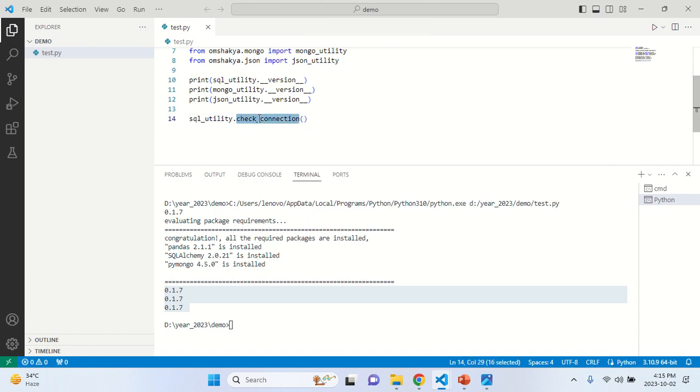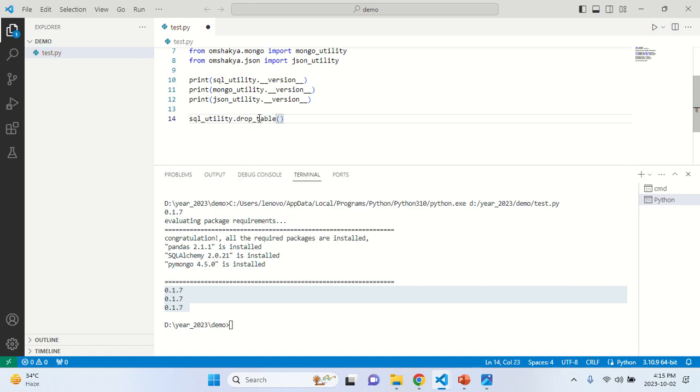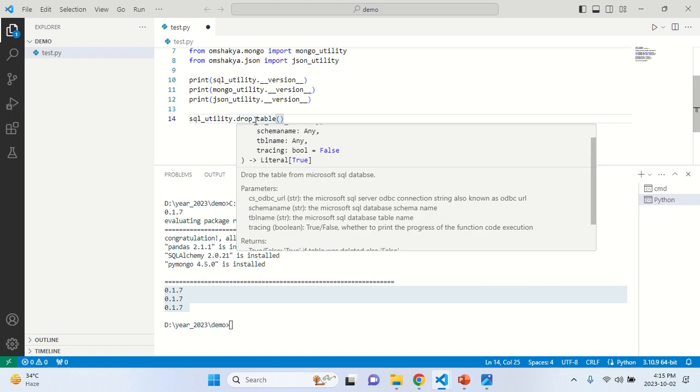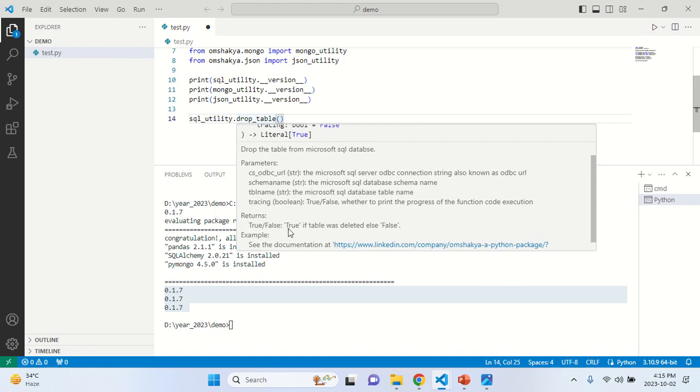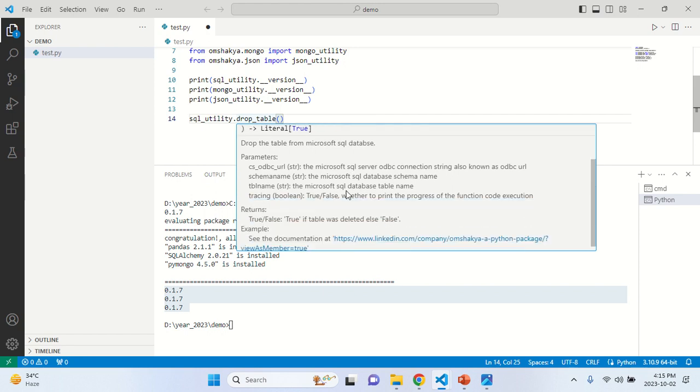Here we can drop a table, and here you can see that it is again asking for this CS ODBC URL, schema name and the table name, and again this is the common and default argument here.